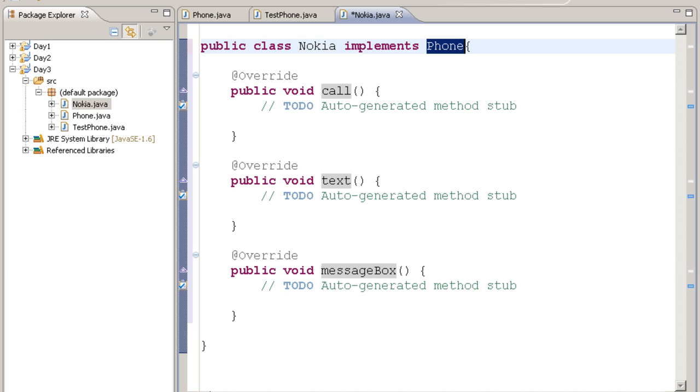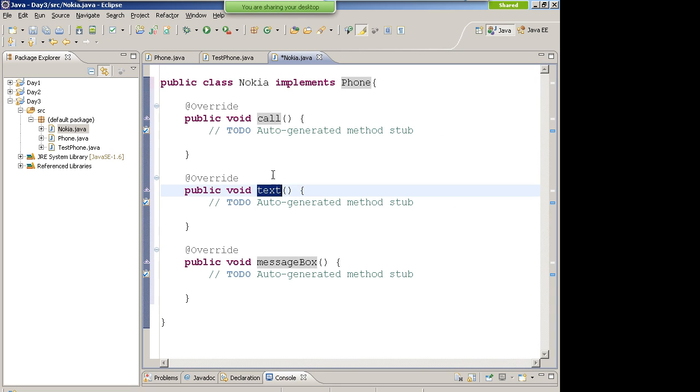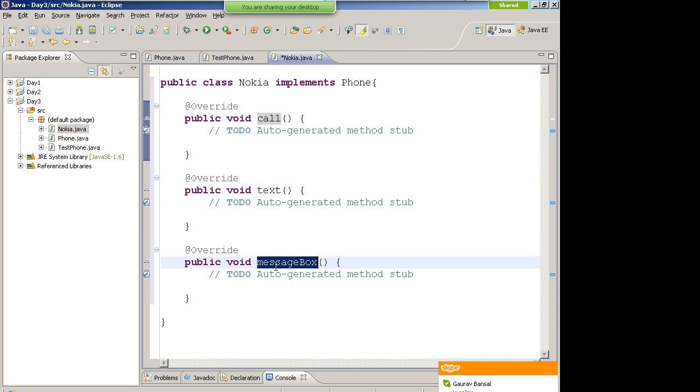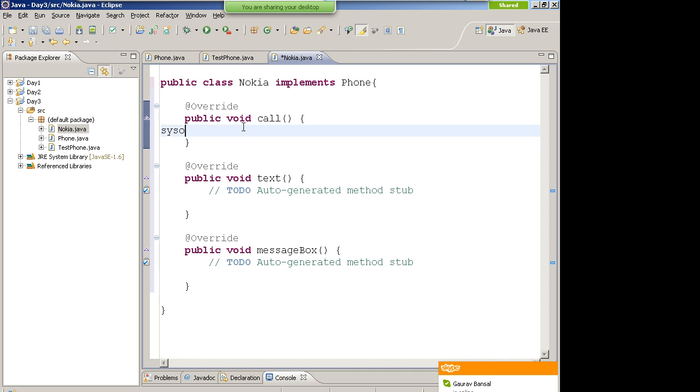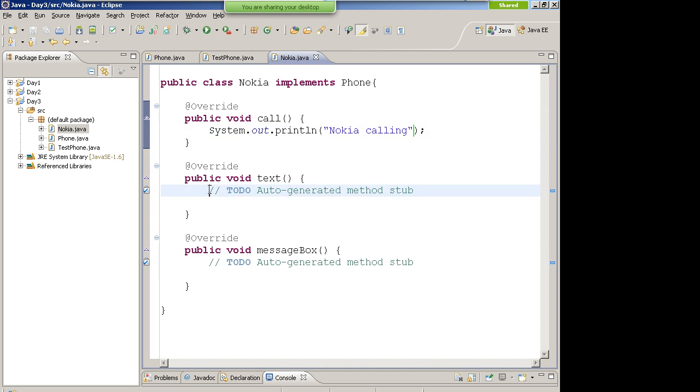For example, these are the three functions. It will give body to each and every function. For example, in this I can write Nokia calling. Out here you can write Nokia text.